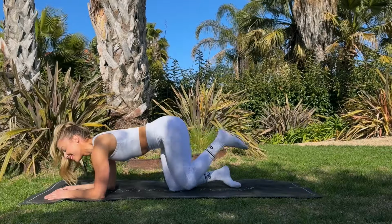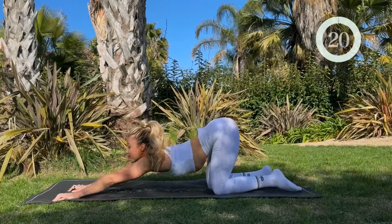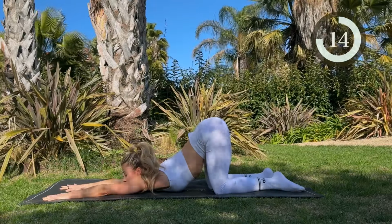Lower your knee down. Let's come into a puppy pose from here, keeping the hips on top of the knees, walking the hands forward and melting the chest or the forehead down. And just relaxing here for a moment.